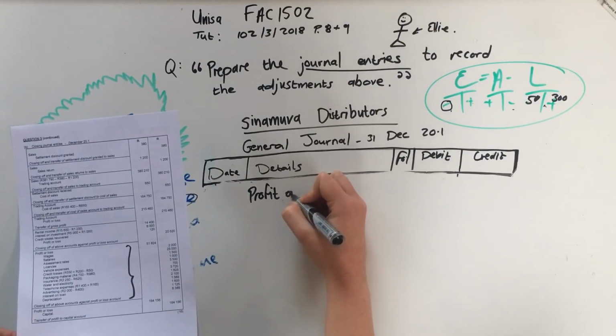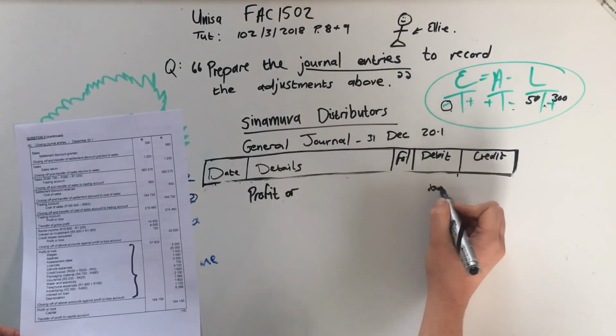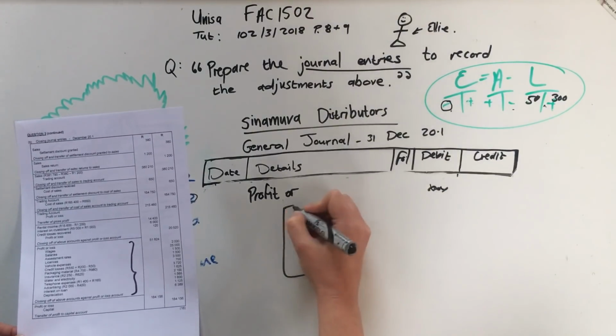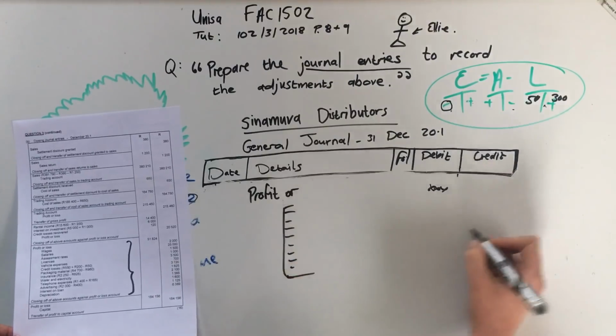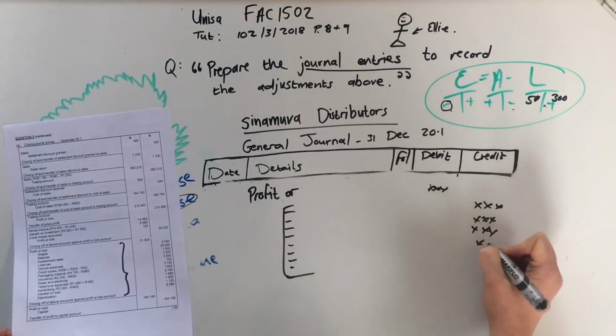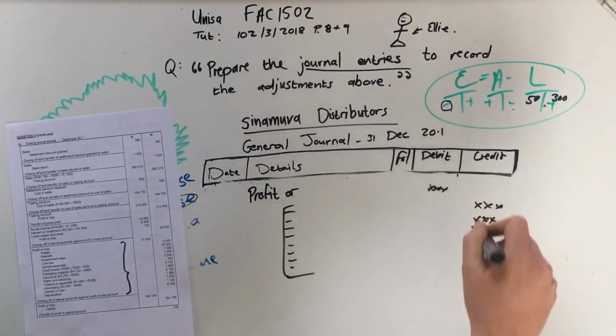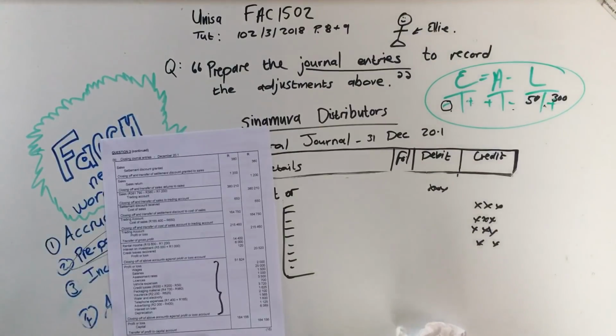Profit or loss account. Okay, profit or loss. And then that's the total amount, and you just write all your expenses of the trial balance over here with the changes that you've made to it. So your packaging, for example, had a change, your insurance had a change, your telephone had a change. So all those things we've done just now, you write the new amounts and then you credit that. So that's also a lot of easy marks.